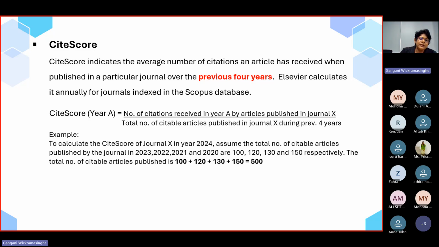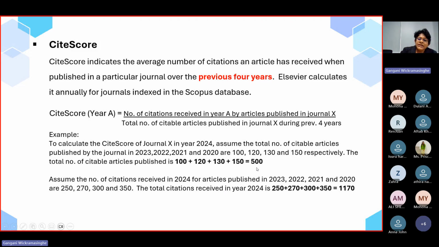So here again, for example, if we are calculating the CiteScore for the year 2024 for Journal X, now we have to consider 4 years preceding 2024. That means we'll have to consider 2023, 22, 21, and 20. And once again, we have to find out how many articles were published during these 4 years.